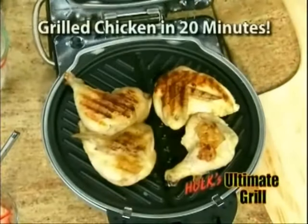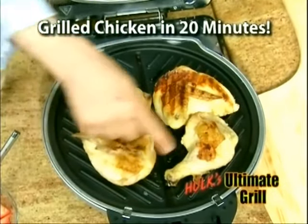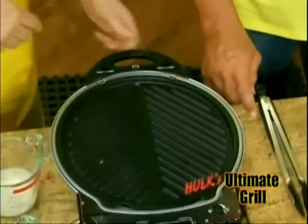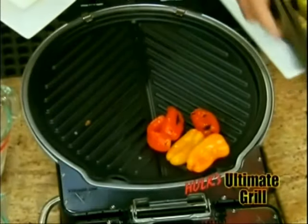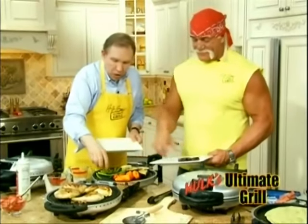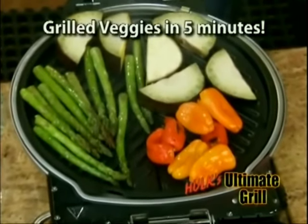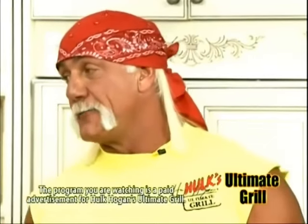I can do one whole chicken. So what we did is we cut it in half, just lay it on the grill, you can season it if you want, and in just 20 minutes you're going to have a whole chicken done. So we're going to add vegetables, we're going to double the size of your grill — we push this button down here and now we're double sizing. We'll now grill our vegetables fresh — just push that little button on the back, put them on there with your hands. And I love grilled asparagus. This is only going to take four or five minutes and we're going to have a complete meal. That's what separates my ultimate grill from a lot of the others out there — whether you're cooking for a big family, a feast, a healthy snack, big or small, my ultimate grill does it all, brother.